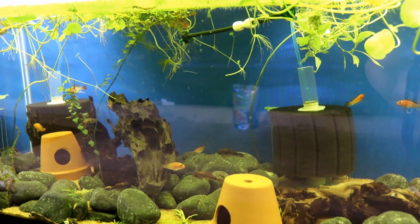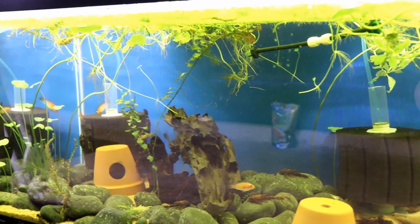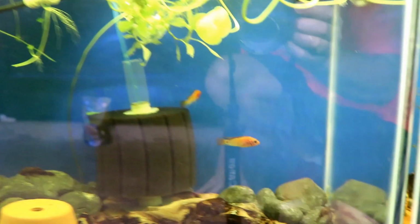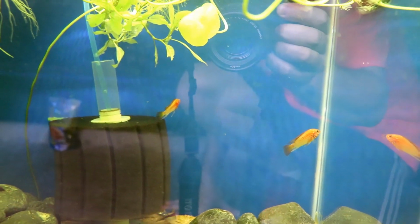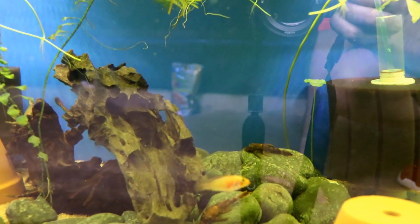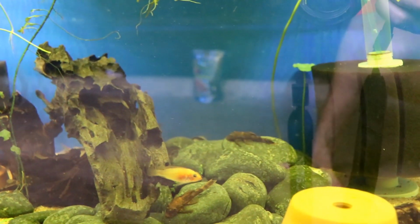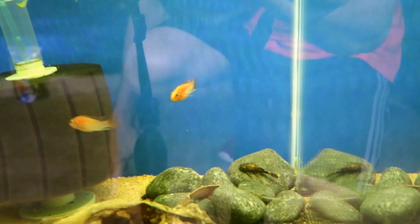This is a 40-gallon breeder with a mix of stuff in it. As you can see, there's still plenty of room to put other fish. I just haven't decided what it is that I want to put in here. The main fish that we have in here right now is some Apistogrammas. These are the Vietas. There are 6 of them here, 3 males and 3 females. This has also become my grow out tank for my calico bristlenose. I moved them out of the snail tank that I had before.